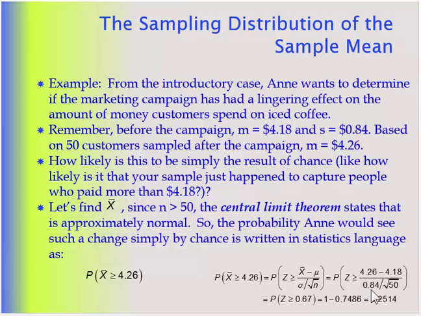And for this one, we've got to take the standard deviation and divide it by the square root of n. In this case, n is 50. I've gotten all this information from the problem. And what happens is we calculate this out. We get 0.67. That's what happens when you take 4.26 and subtract 4.18. But here you have to pause and say, okay, so what are they asking?